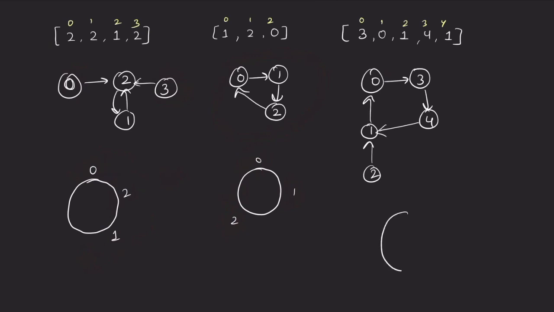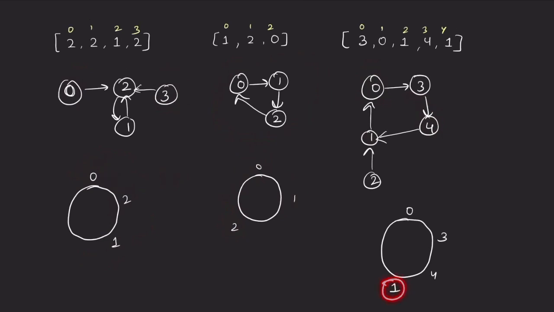So now, this is my circular table. Now if I see, 0 has to sit next to 3, right? So I'll put 0 here, 3 here. 3 wants to sit next to 4, so I'll put 4 here. 4 wants to sit next to 1, so I'll put a 1, and 1 wants to sit next to 0, so it is beside 0 only, right?